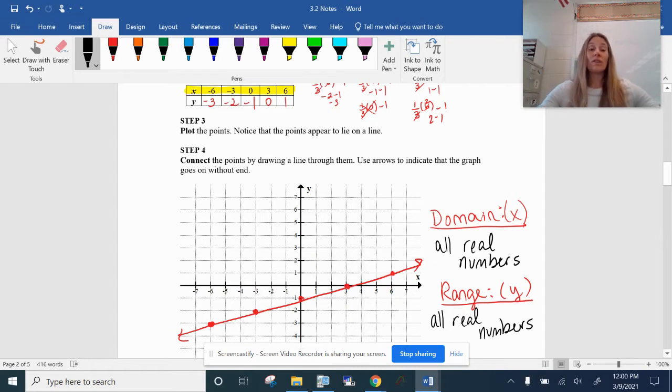So there are some situations that might represent a real life scenario where there would be a restriction. So for example, if my x's were representing something like some kind of an object or maybe time or something like that, well, you can't have like negative objects or something like that. And you can't necessarily have negative hours. So then there would be a restriction on that domain. And then once you have a restriction on your domain, there then translates into a restriction on your range. So then your domain and range won't be all real numbers, and we'll see that in the next example.